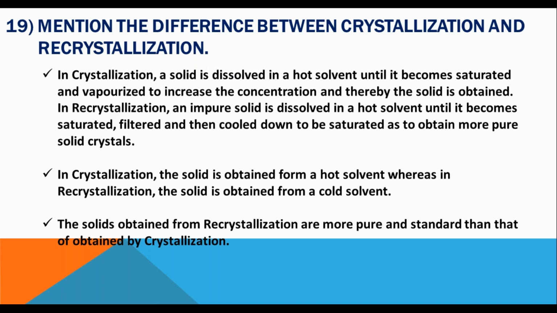And the second example. In crystallization, the solid is obtained from a hot solvent, whereas in recrystallization, the solid is obtained from a cold solvent. That's correct, right? And the third one: the solids obtained from recrystallization are more pure and standard than those obtained by crystallization. So let's go to the next question.